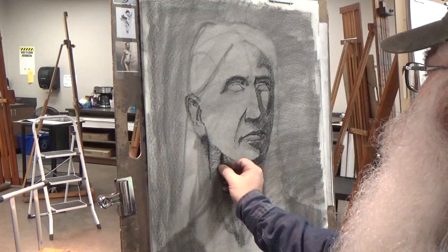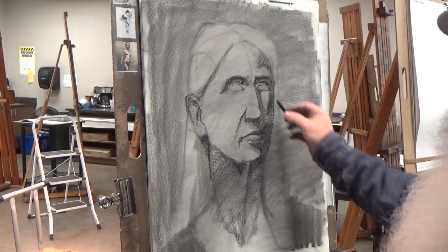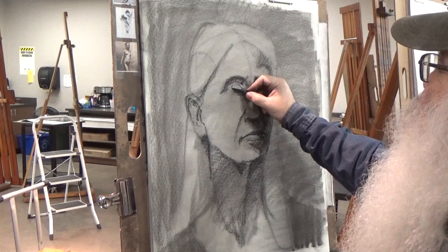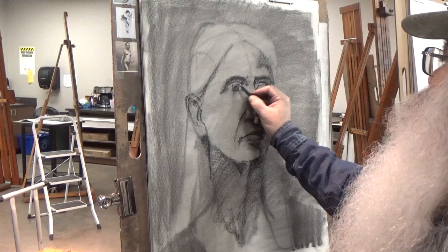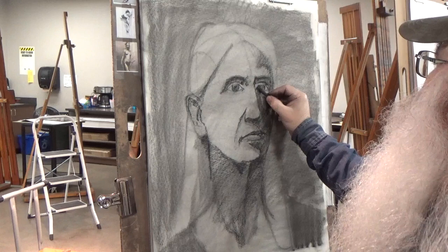All right. Feeling good about the shadow shapes. I think I can continue. We'll finish drawing the eyes. Okay. Sorry. It's okay. The iris, pupil. Now, even though I don't see exactly what's going on back there, it's so dark, I can go ahead and suggest it.